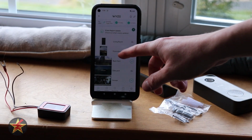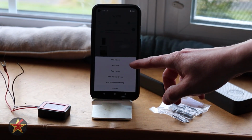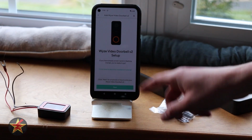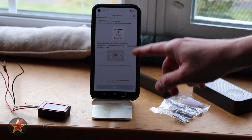Once you're ready, open up the Wyze application, come over to the upper left-hand corner, select the plus sign, add a device. From here, you're going to select camera and scroll down. Doorbell version 2 counts as a camera, so we're gonna select that. Here, we're gonna walk through the setup process. We're gonna select next, letting us know the tools.